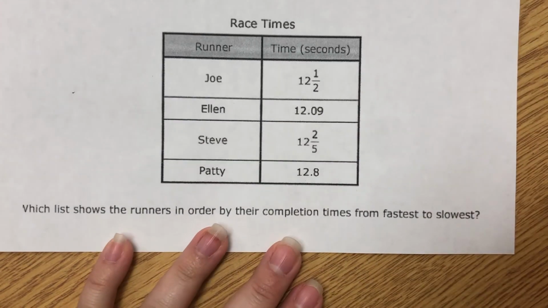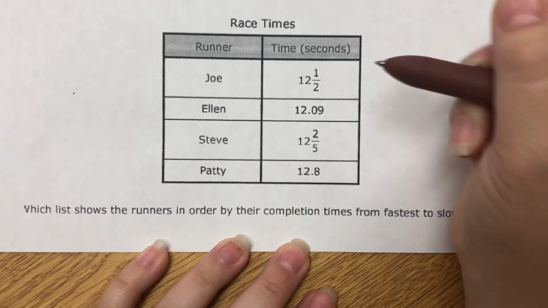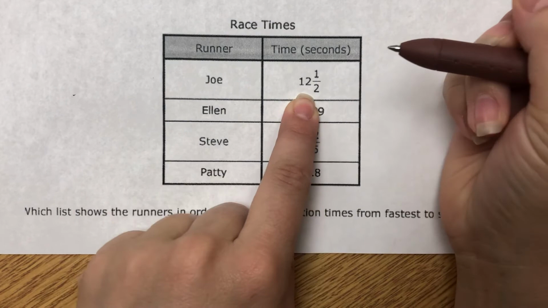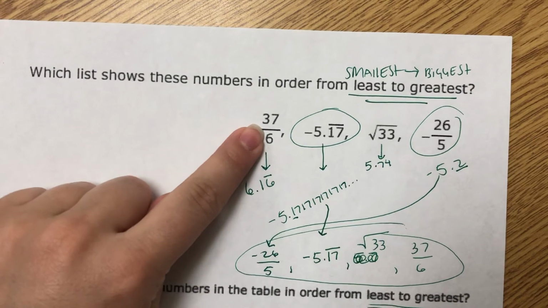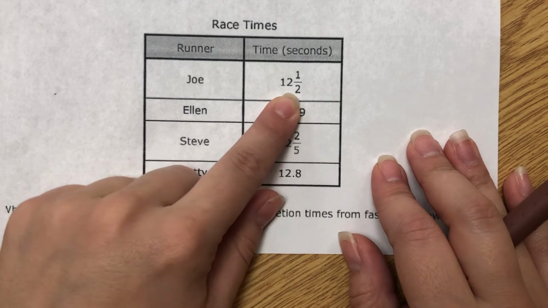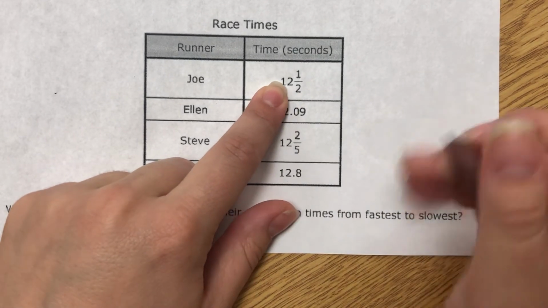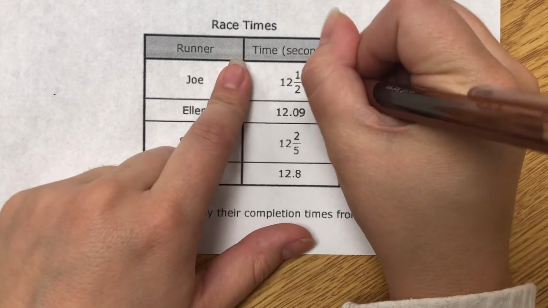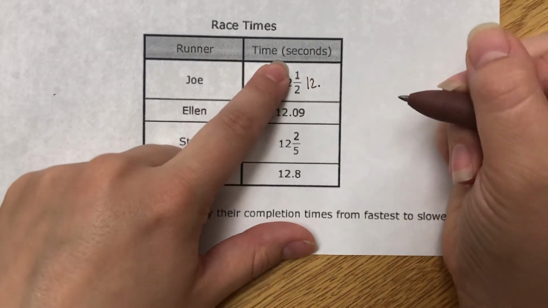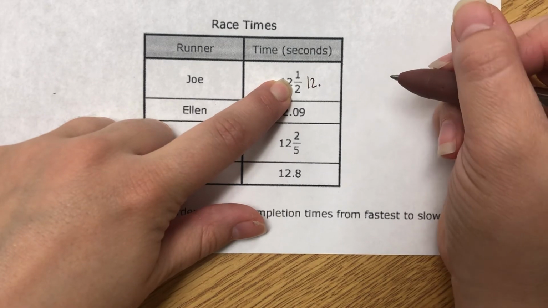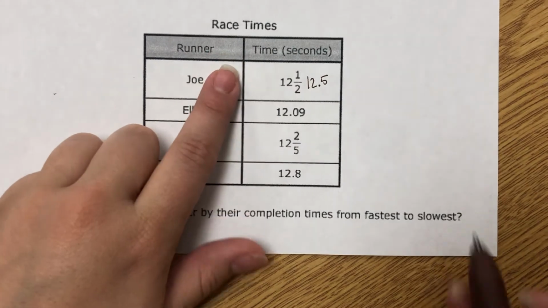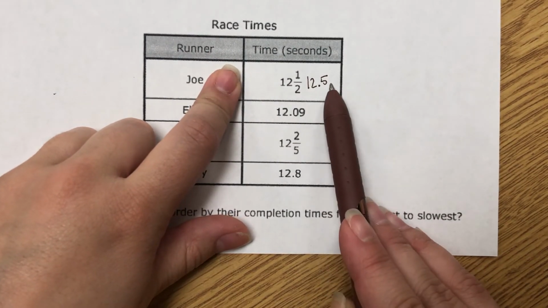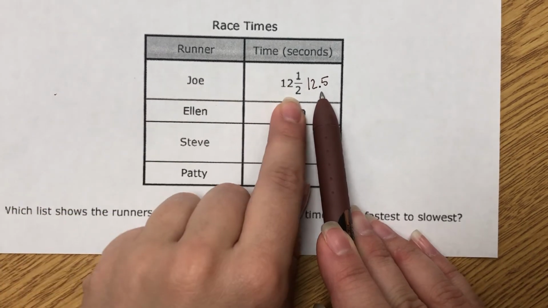One more problem about ordering numbers. Sometimes you might get numbers like this one, where it is a mixed number and not just a fraction. Sometimes we get improper fractions like these, where we have to figure out the decimal form, and sometimes we actually get mixed numbers. Now here's the way we do this. We take 12 and give it a decimal. I'm gonna write it right here, really tiny next to it. And we have to figure out what the decimal value of 1/2 is. If you do 1 divided by 2, you will get 0.5, which all I need to do is put the 0.5 next to my whole number, and that is the actual value for 12 and 1/2, 12.5.